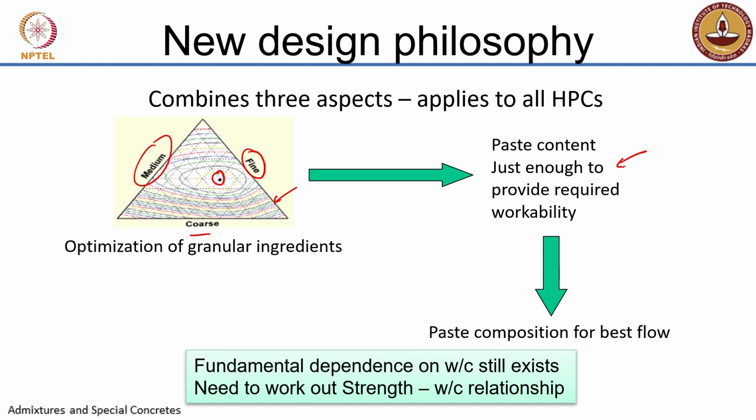What are aggregates providing to the concrete? What is the primary contribution of aggregate to concrete? Bulkiness. Bulkiness means volume. No, that's not. I mean, anyway you can fill up volume with anything, but why is aggregate important in concrete? One guess. Can I make concrete with just cement paste? No. Why?